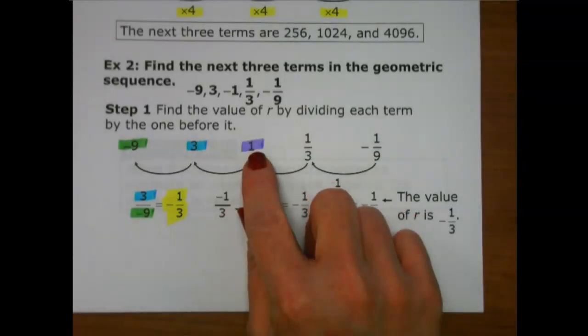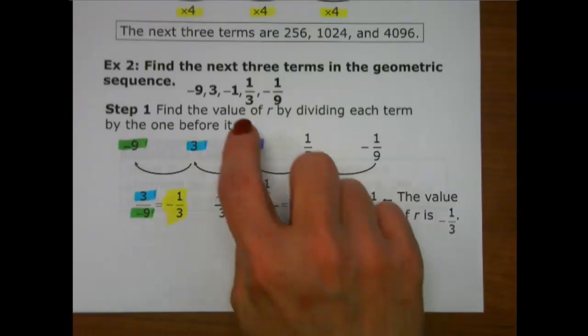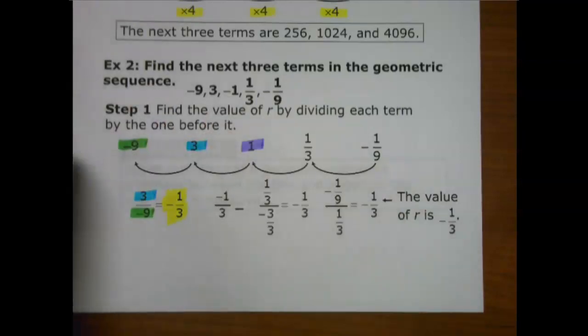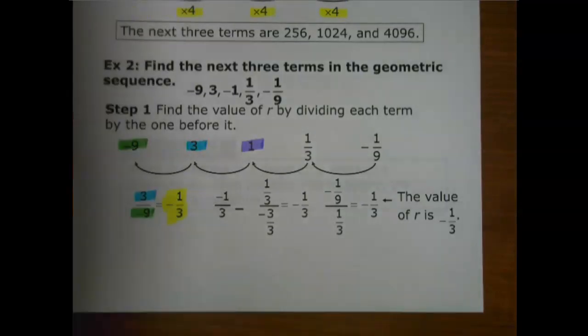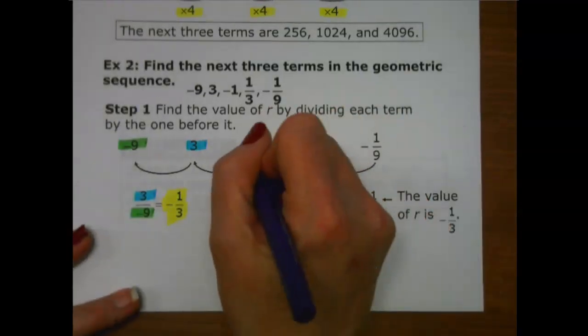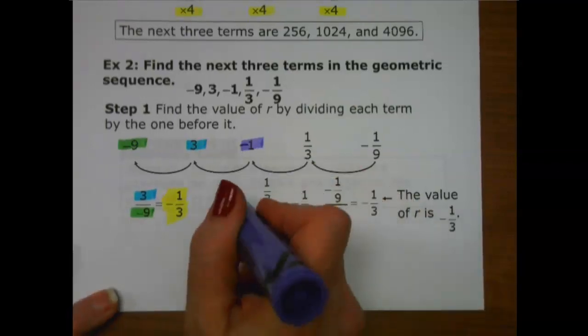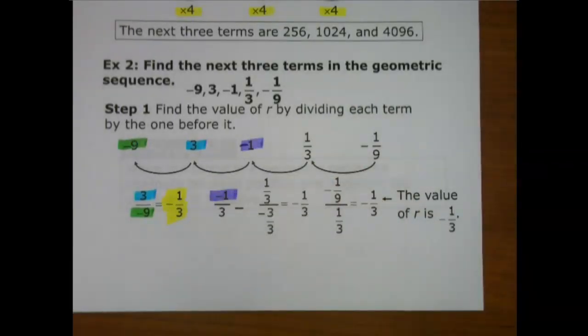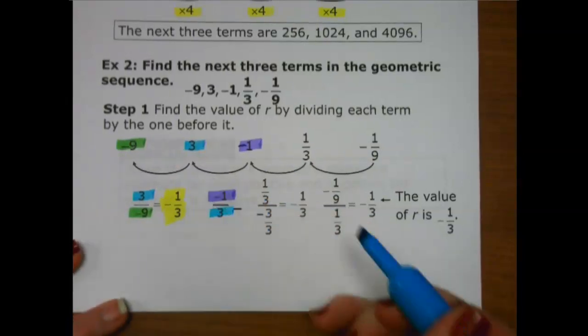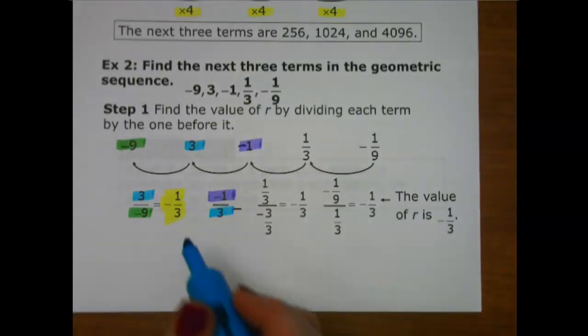So my next one, it has 1, but actually they've made a mistake here because that should have been -1. So just mark that real quick. This was -1. Right? So I'm going to take my next one, -1 divided by the previous term, which was 3, still -1/3, right? I still have my same value.